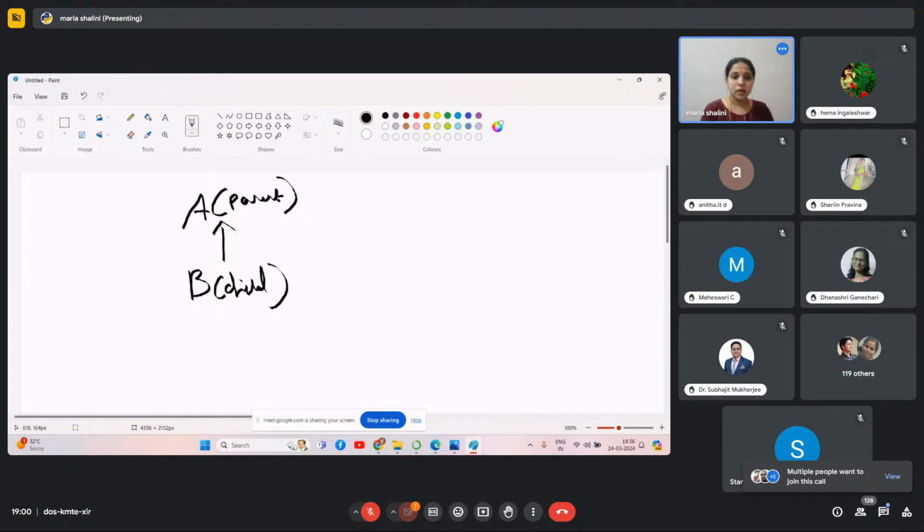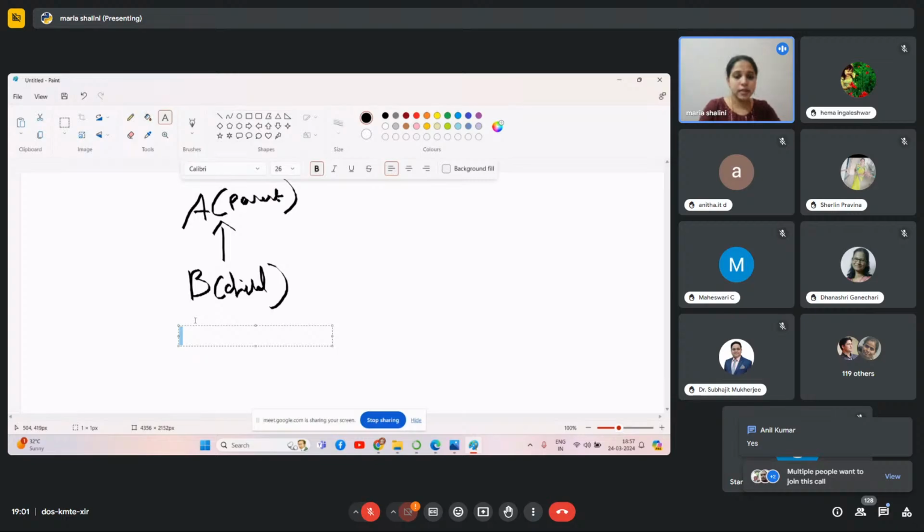Yes or no? So our parents' house is our house, my father's mobile is my mobile. It depends, dependency, some dependency. So this is called single level inheritance. Okay, single level inheritance.